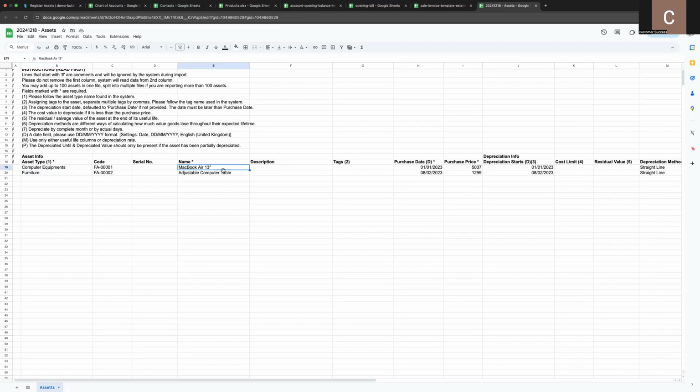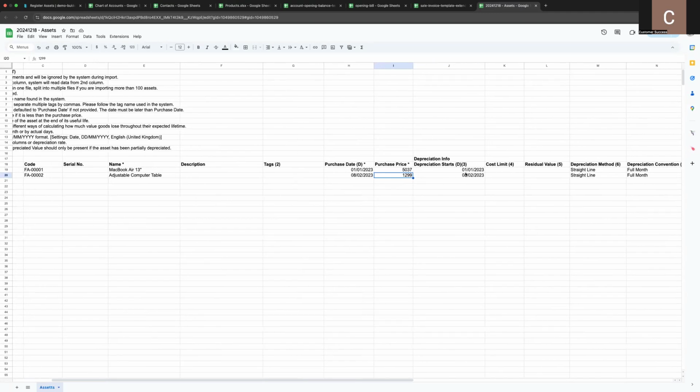And I have the name of that fixed asset. I have my purchase date of the fixed asset, because when you're doing fixed assets, you need to know what is your purchase date of that fixed asset and what's the price you bought that fixed asset. Okay. And you need to indicate when the depreciation starts. You could have bought it on 1st of January 2023, but you are just migrating to Bukku account now only, on 31st December 2023. So you need to indicate when you bought that item.